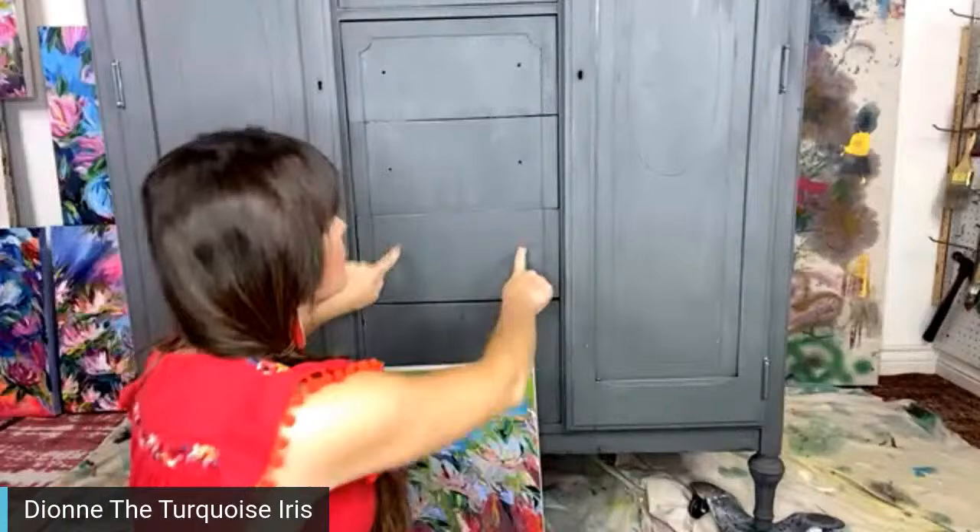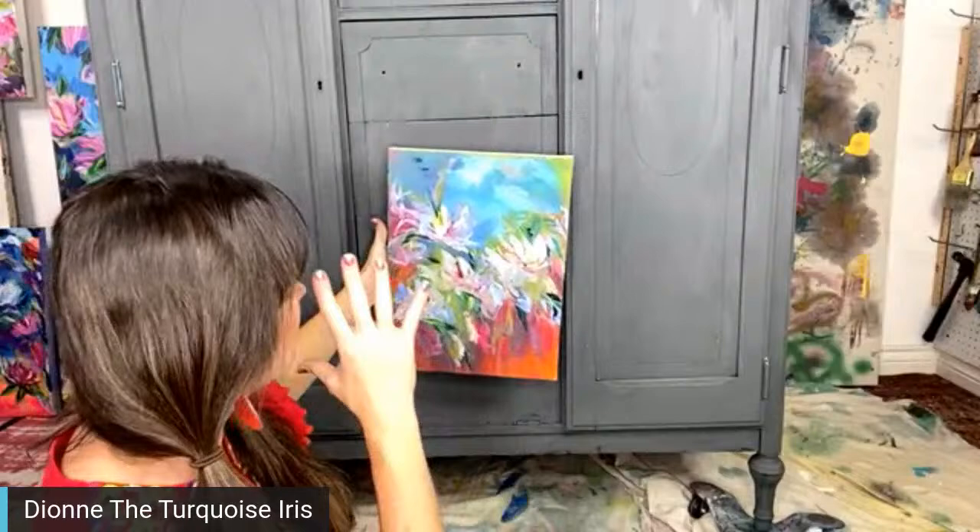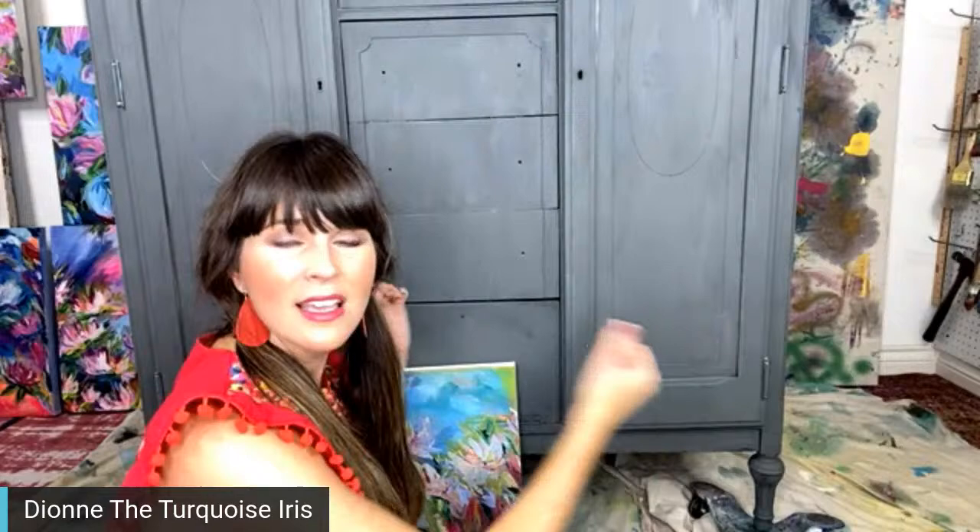Guess who's going to be here every day for the next 92 days! Old School is a gray — it is not our black. We have Black Velvet and Little Black Dress. Little Black Dress is the darkest, Black Velvet's a little bit lighter, and then this is Old School. It's a very cool piece — two handles on each side, a square mirror up there. If I can get anywhere close to this painting on the front and wrap it around the sides, it might look pretty stinking cool.